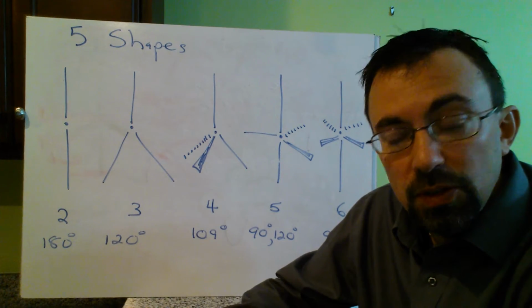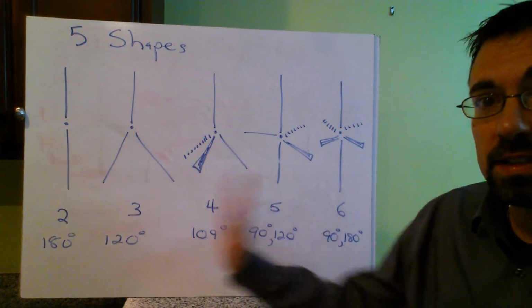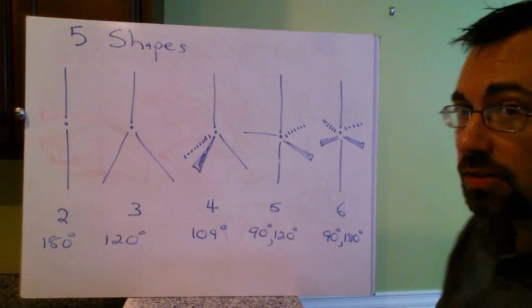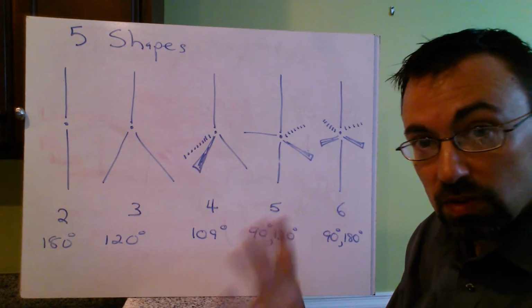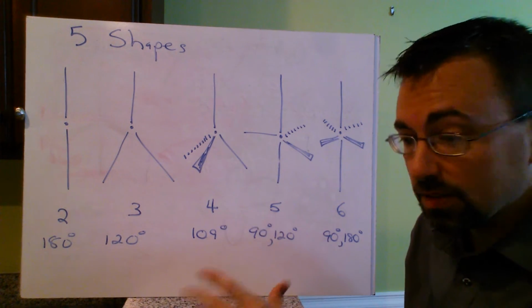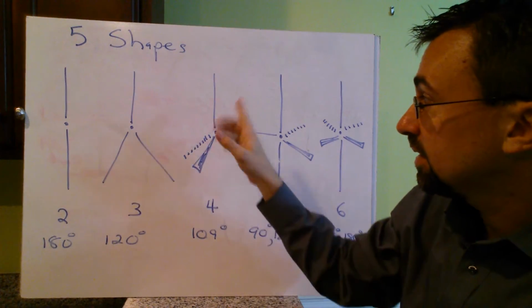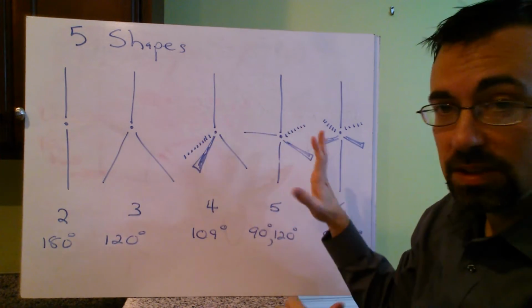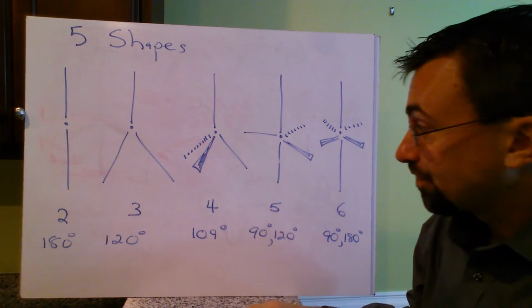This is going to be totally a review, a little bit of practice, make sure we got it. Okay, so what we have here is everything you should have learned from the last 2 videos. 5 shapes. That's all we have. That's all we use to connect things. We connect things in a line, a triangle, a tetrahedron, trigonal bipyramidal, which is actually fairly rare, so we really only use 4 of these, and octahedral geometry.